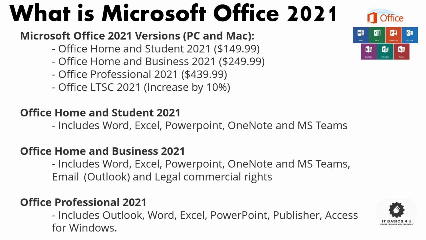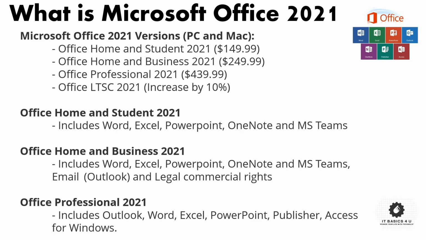So starting first with Microsoft Office 2021, let's begin there. We all know Microsoft Office is a suite of desktop productivity applications that is specifically designed to be used for office work, and you'll find a lot of businesses using Microsoft Office for ages now. It is a proprietary product of Microsoft Corporation, and it was first released in 1990, and since then there have been a lot of iterations, a lot of versions released by Microsoft. And the last version, I would say more from your system implementation standpoint, was Microsoft Office 2021.